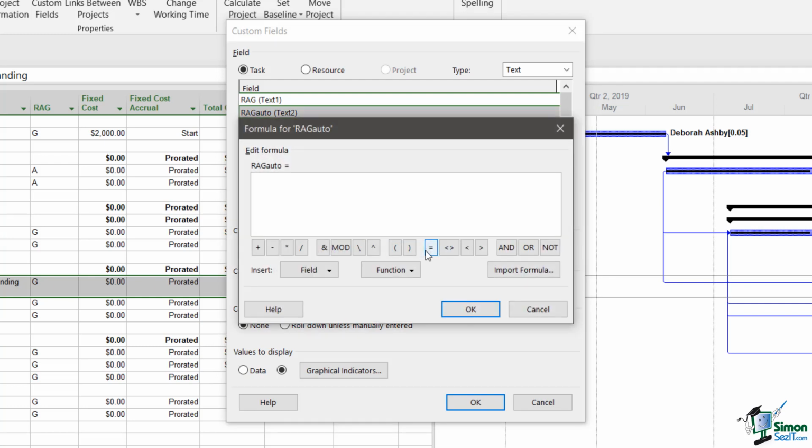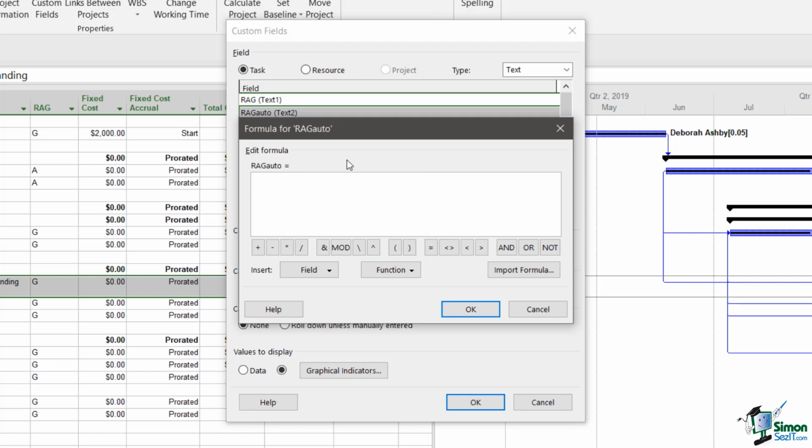So any existing data in the RAG Auto field will be discarded, as all values will now be calculated by the formula. This is an important point. If you already had values in that field, as soon as you started to look at them, maybe try to enter values for your new field, you'd see them there and you'd be aware that there was maybe a conflict. But with a custom field whose value is calculated using a formula, you can easily overwrite existing values in the field, in this case the Text 2 field, without realizing that that's what you're doing. So this is a little bit of a warning. If there's anything in Text 2 already, it's going to be overwritten by the values generated by the formula. Now, I don't have anything I need in Text 2, so I can proceed.